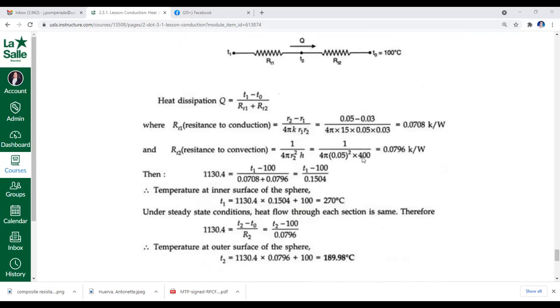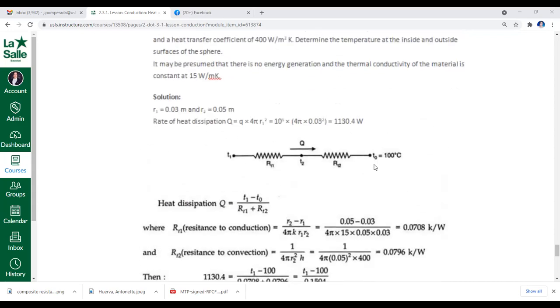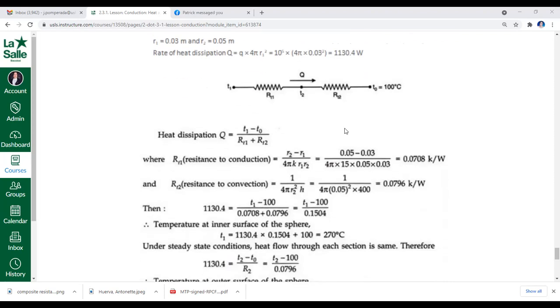So we multiply it here, everything in the denominator, to give us this one. We need to sum up the two resistances and the amount of heat dissipated here, which we based on the innermost part of your shell, because this one is the inner radius and this is the heat dissipated electrically in the hollow region of your sphere. And this value, take note, we equated here for the big Q.